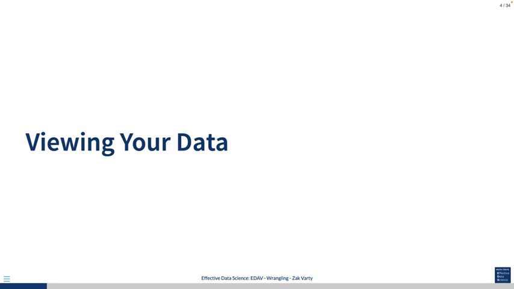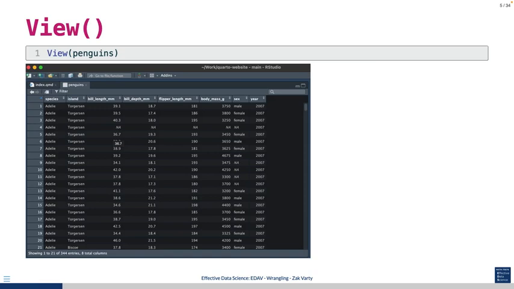So the first thing that you might want to do with your data is have a look at it. There are several tools to do that, and each of these is going to have a slightly different use case. First up is the View function, and this can be used to create a spreadsheet-like view of your data. In RStudio, this will open your data as a new tab, and if you're running R at the command line, it'll open it as a new window.